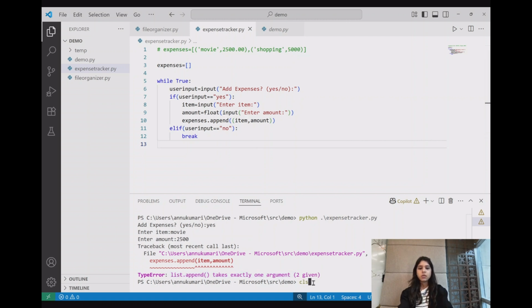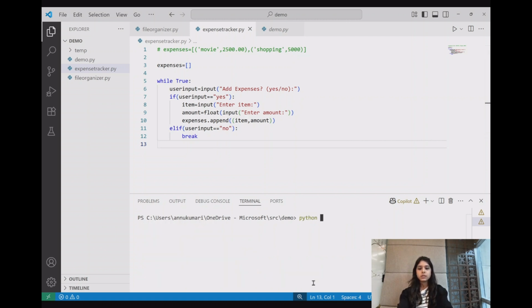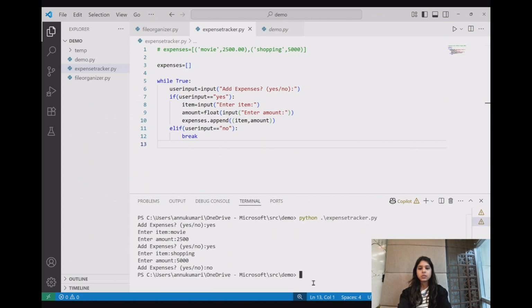Now if I try to run this again, if I say yes, I say movie and give amount, you can see now we are not getting any error and the loop is continuing. I say shopping and amount is 5000, the loop is still continuing, and if I say no, the loop is exited and we have come out of the loop.